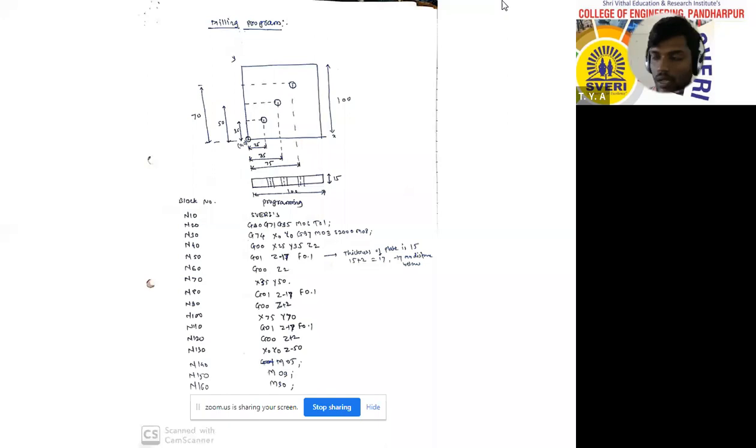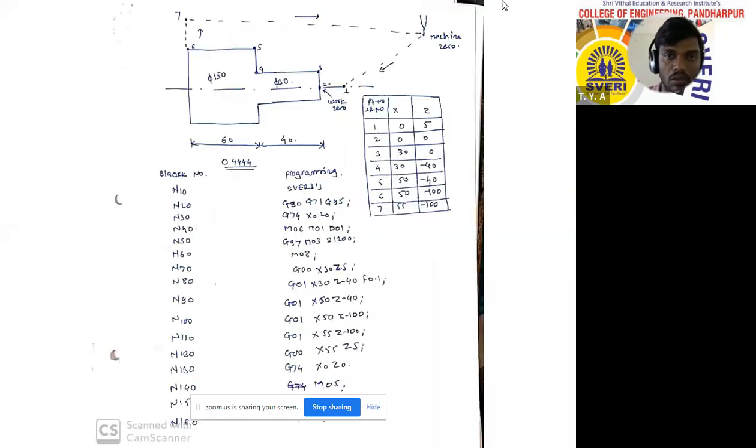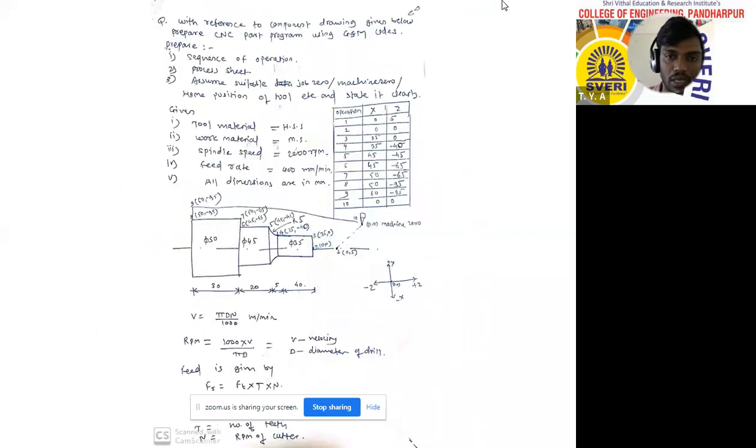I think for B division, sir has started the programming. Yes, 1 or 2 problems have been taken. No problem. Before moving to one of the difficult problems, we will see one easy problem for all. We will take it as A division. Don't worry.